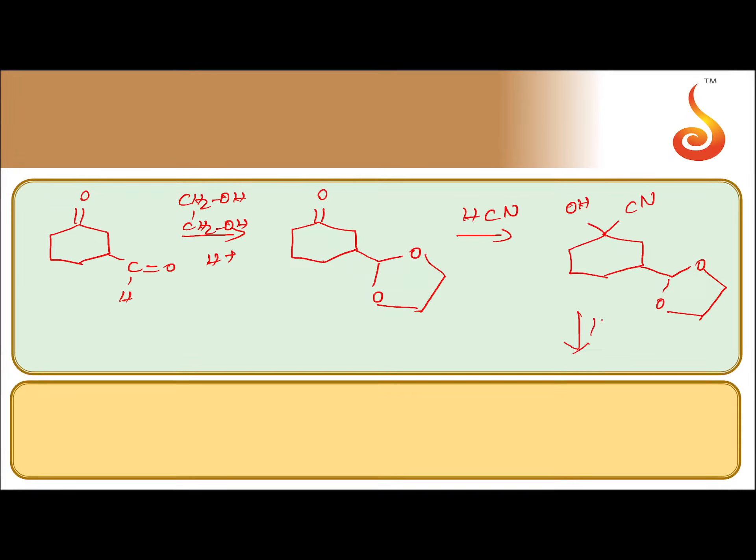This compound on hydrolysis—cyanide will get oxidized to give carboxylic acid. So what will I get here? OH and COOH, then C with OH, OH, and glycol. But two OH groups on the same carbon atom are unstable.